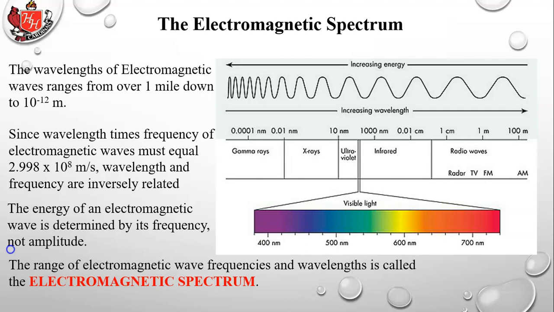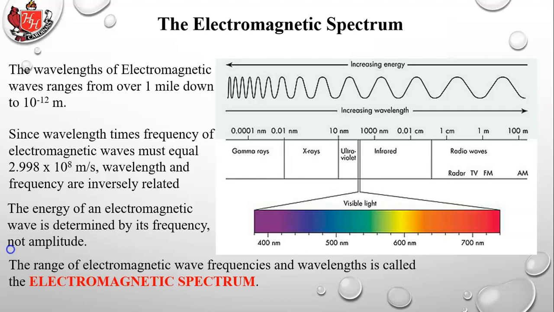Next, when you go over from infrared to the left, you see there's this little tiny sliver. It's so small they had to break it out down below. That's the visible light spectrum. So of all of the types of electromagnetic waves, only those in that little sliver between where it says ultraviolet and infrared, that's visible light. Those are at exactly the right frequency to stimulate the nerves in your eye to send signals to your brain that you're seeing light or color of some sort. So they break it down below.